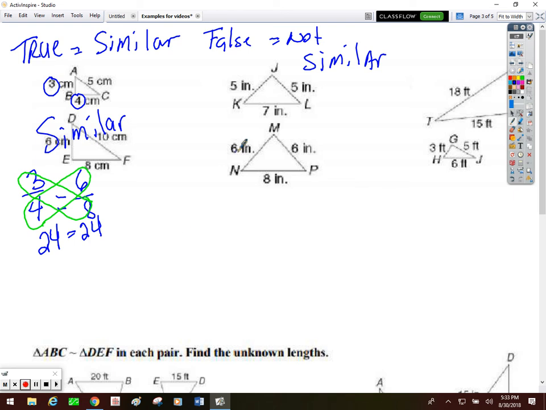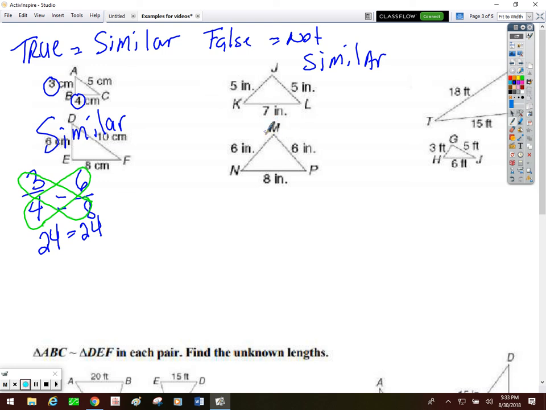All right, now look at these. These look similar. They're very, very close. Look at the difference in the numbers. It doesn't matter which ones I set up. Usually I go with the side over the bottom, but you can go bottom over side. It really doesn't matter, as long as you are consistent in how you set it up. If you set this one up, you've got to set this one up the same way.